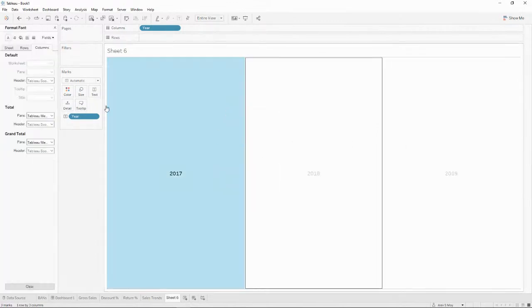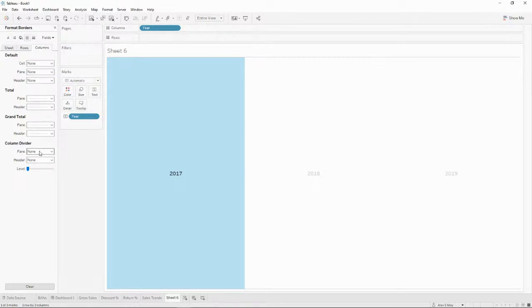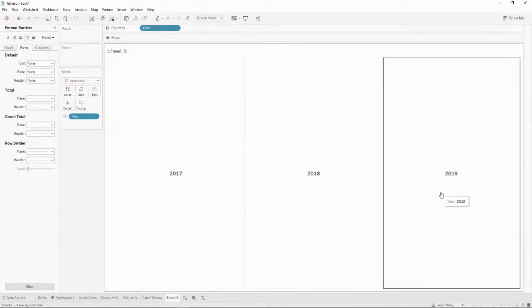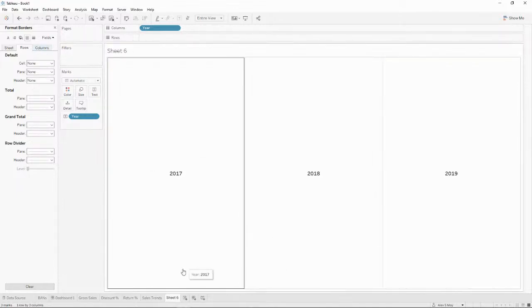And then if we come over here and format all of this, and instead of hiding all our lines, we're going to actually use all of our lines. So we're going to add all of our horizontal and vertical lines. And so now you can see there's these little boxes that have appeared over here.